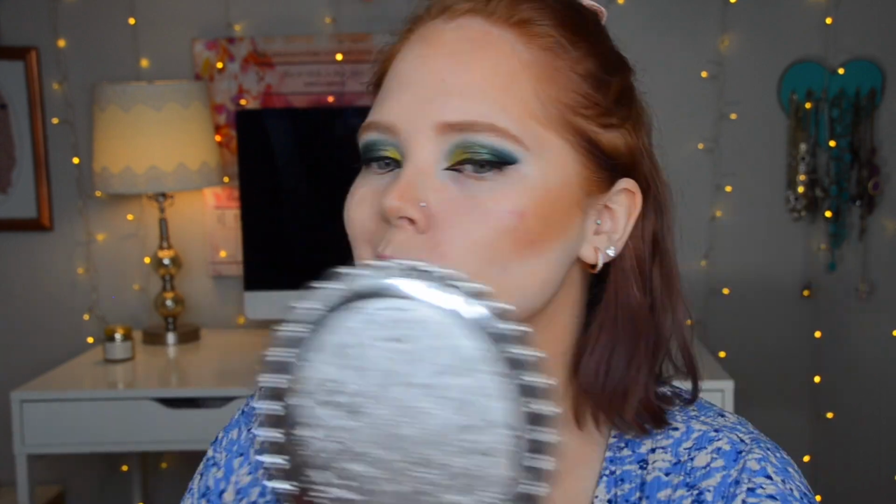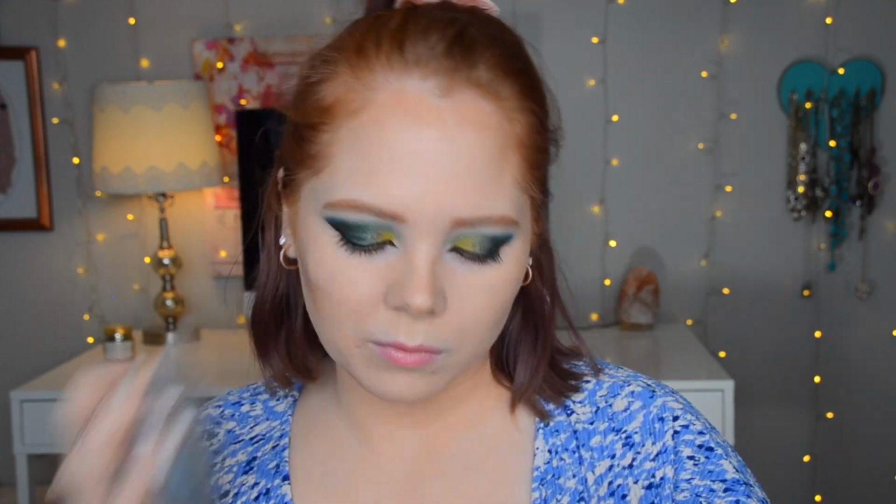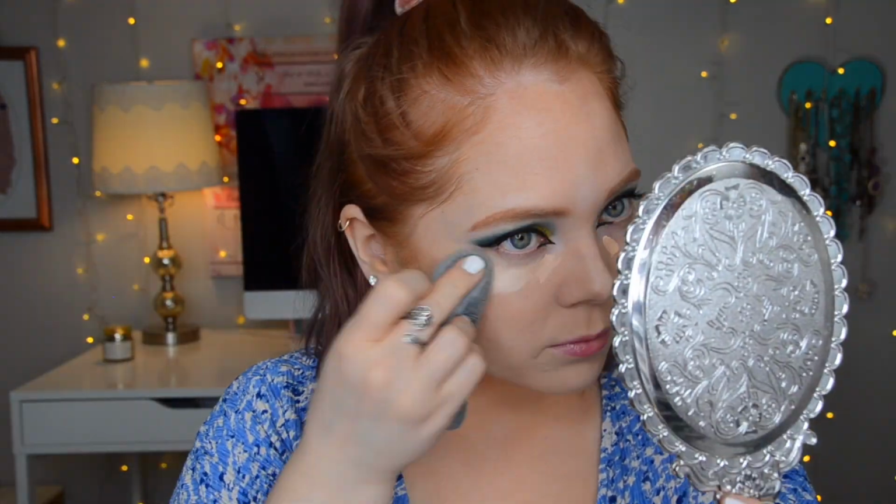I feel like an alien human, and I'm digging it. I'm gonna bring this down the center of the nose because I am gonna contour more with the Scott Barnes contour palette. So we're just going all out, you know.